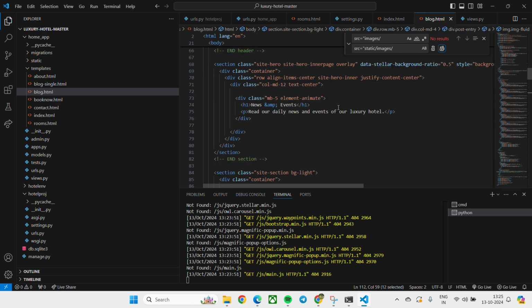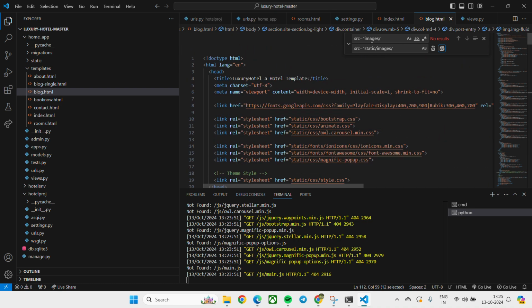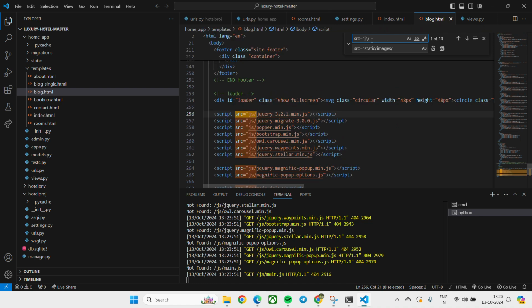Now we want to replace the JS file with JS static.